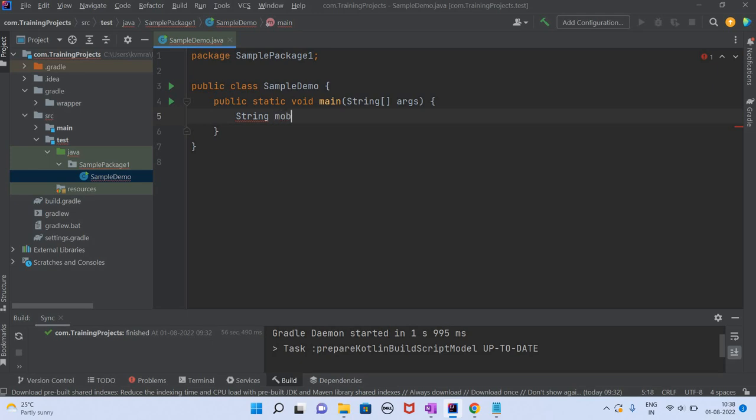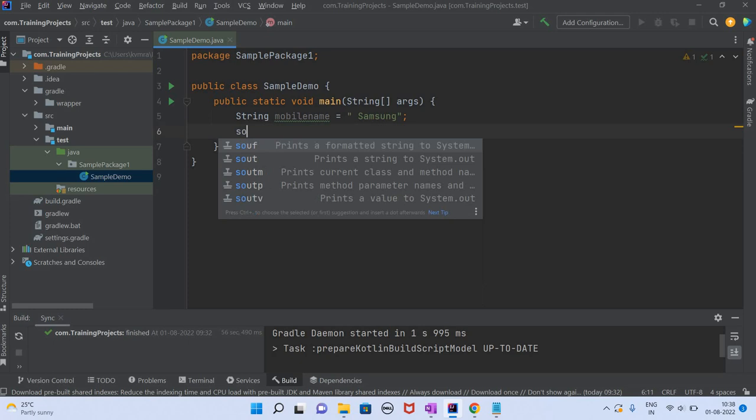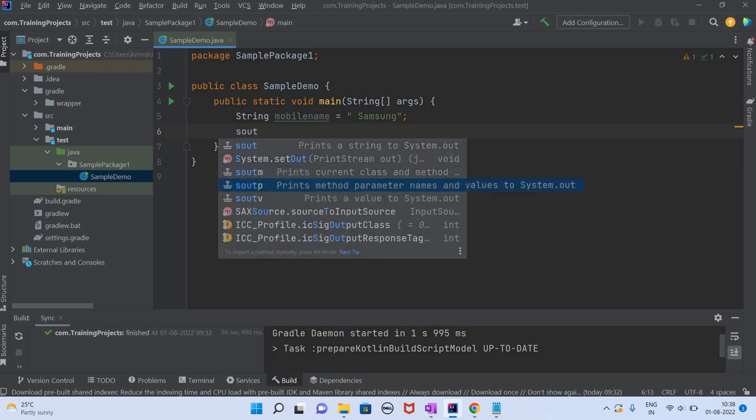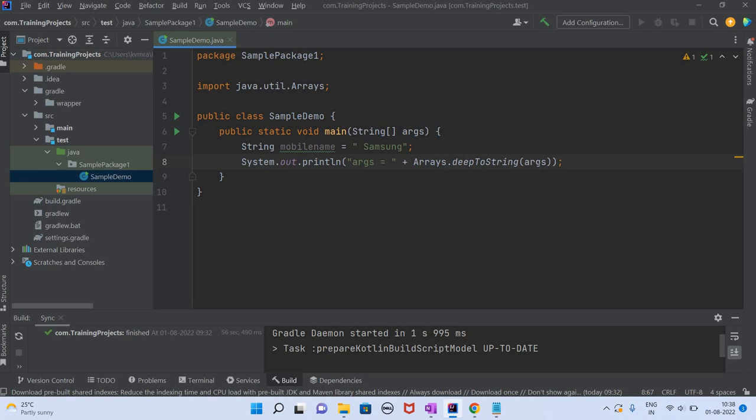So I have a simple variable, string mobile name, I call it as Samsung. Okay, and now we will print this out.